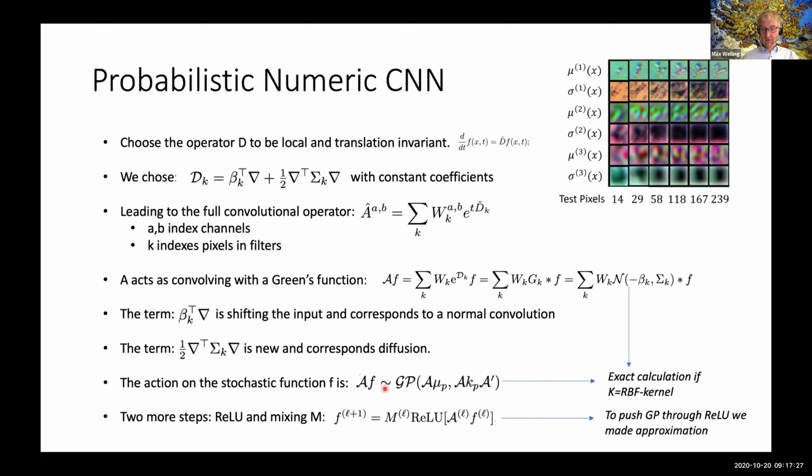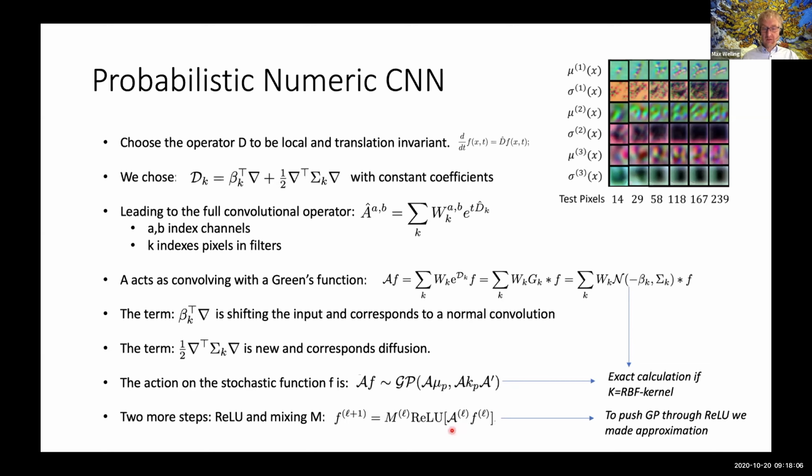You can do that. So we now have a new Gaussian process, AF, after convolving for one time unit using A. And the nice thing is that if we use the kernel K of a Gaussian process to be an RBF kernel, which is a Gaussian shape, and we use this particular operator D to define our convolutions, then we have a Gaussian here, we have a Gaussian here, and we can do this convolution exactly. And so that's kind of nice, so that we can actually perform this convolution analytically.